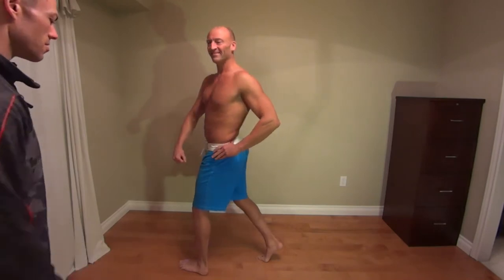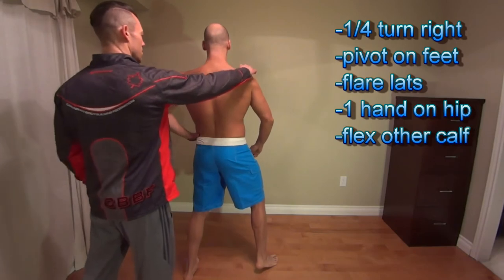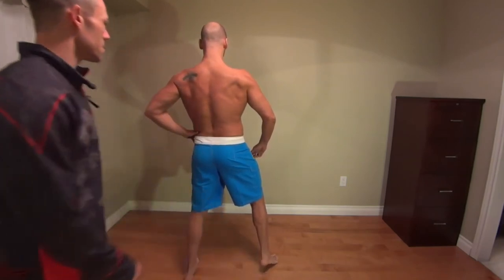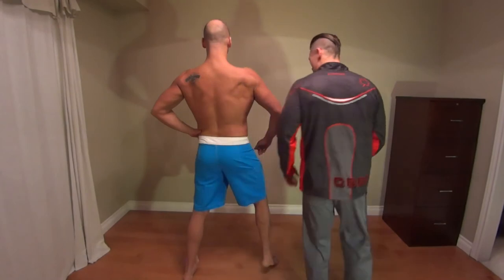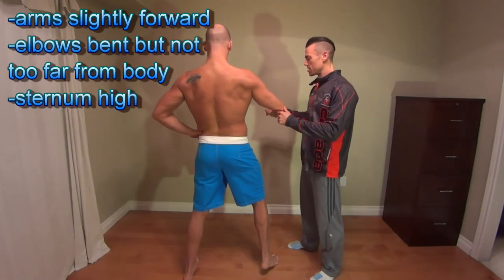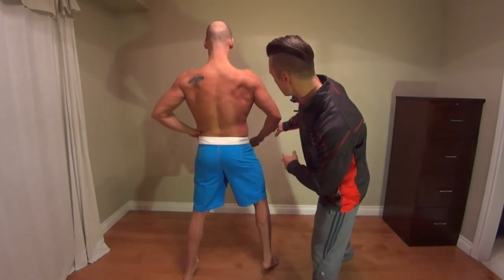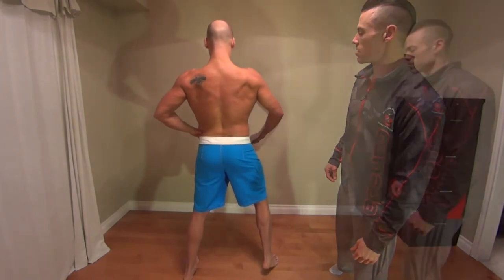Other quarter turn to the right — just pivot on your feet. Put your arms up in front of you. Engage your lat. Which calf should I have up? Right leg — you want your calf up on the right leg. Turn your toes in a little bit. A good pointer for men's physique: with this arm here, you never want it out too far. You basically want to play the lats a little bit, engage your rear delts. You don't want to pinch your shoulder blades together too much, but make sure your hand is down and in a little bit — you don't want to look like you're flying away. Sternum high.